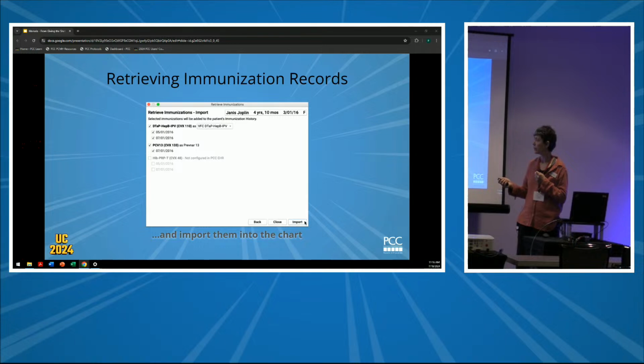Now, it does tell you the CVX code that the registry is trying to send to you, so that's helpful information. And so when you contact us, tell us the immunization you see here, the patient that you're trying to import it in, and we can get that squared away for you. Any questions so far?